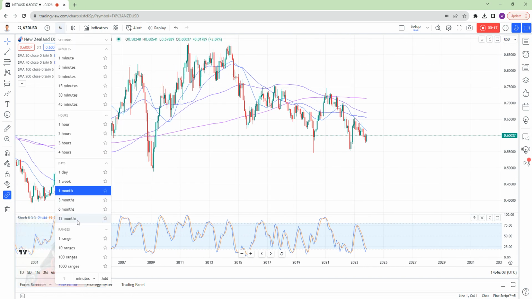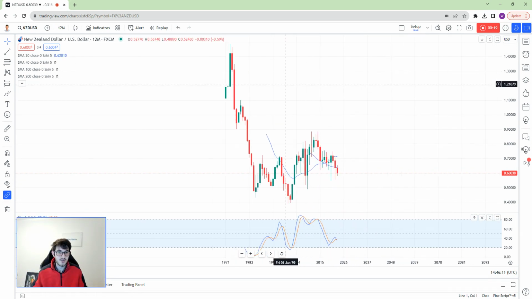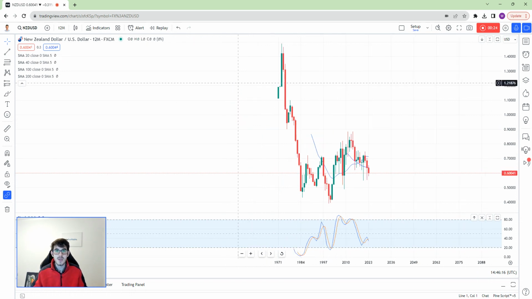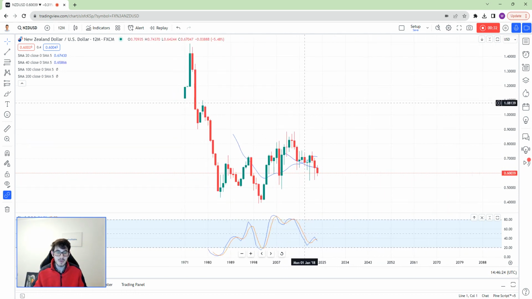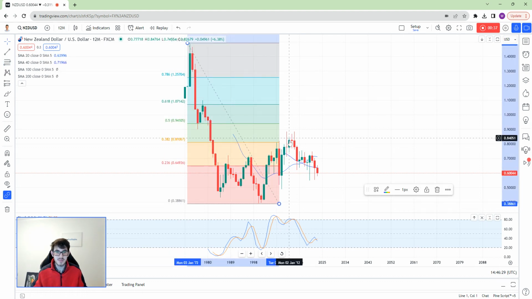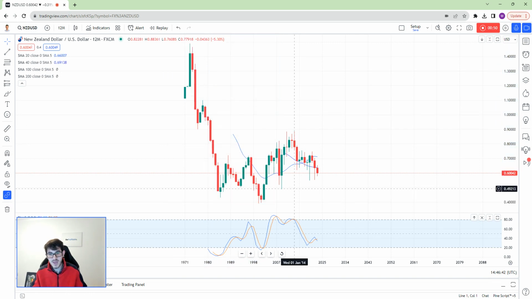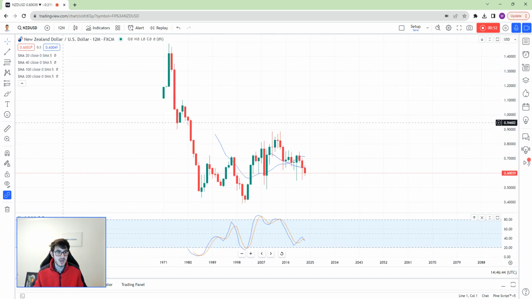So I'm just going to kick things off on the highest time frame that I normally use. We've got the data again from 1971 to today, 52 years or so. Massive decline through the 70s into the 80s, continues for the 90s, and then you get this pull up, okay? And that pull up off from this enormous fall on a very long term scale took you just beneath your 0.5 fib level and just over your 38.2. So perhaps 43, 44, 45% of a retracement. Fairly reasonable. And then, of course, soon enough, you fell down.